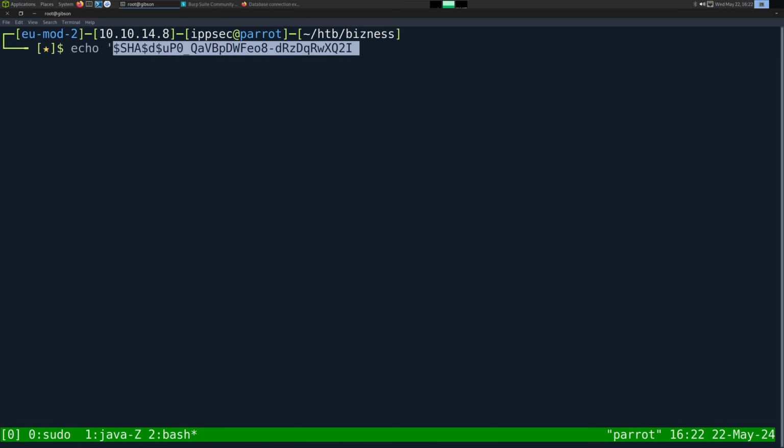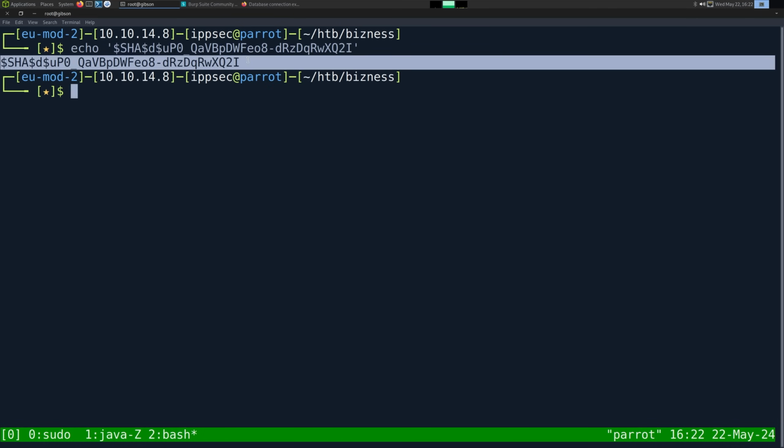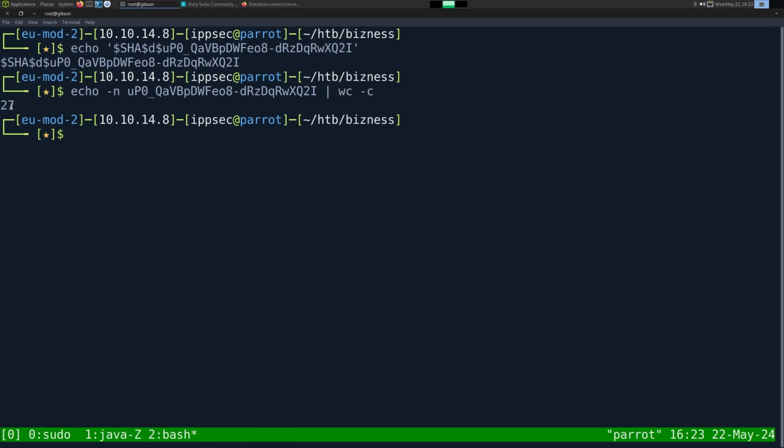And we can go through the source code to figure out exactly how this is hashed, but this looks like a standard format. We just see the algorithm, then you have a salt, so it's probably just a one-character salt, and then the hash. And this doesn't really match any type of SHA sum, right? Because if I do an echo -n piped to wc -c, we just have 27 characters. However, this does look like it is base64 URL encoded.